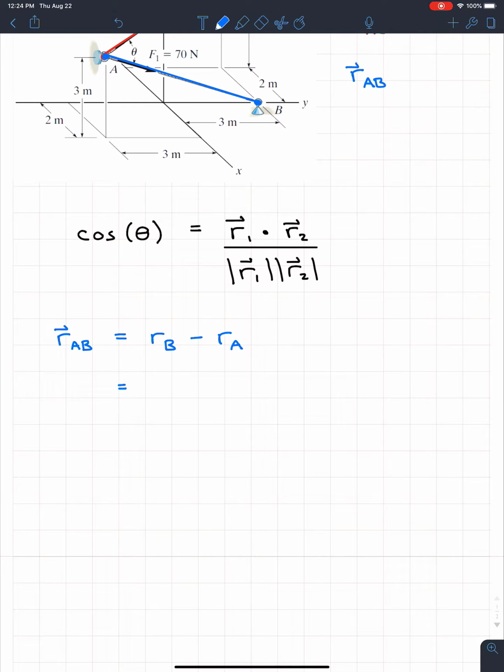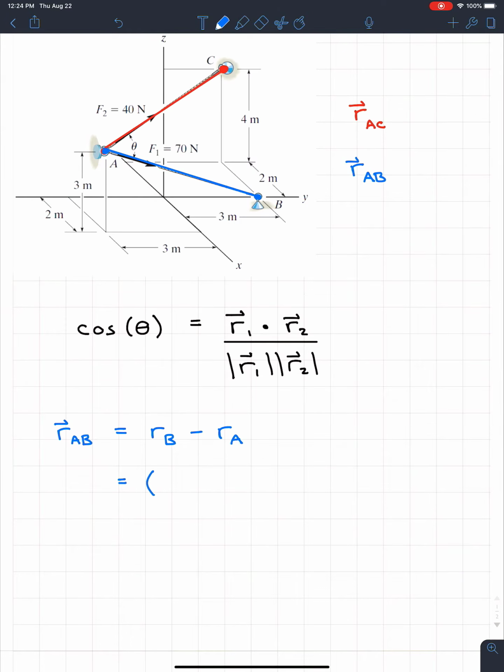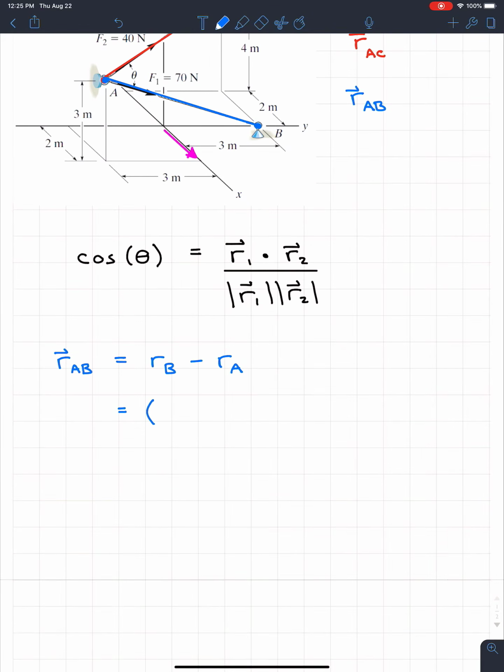If we look at B, we're going to start off with the x, so how far point B is along the x-axis. Hold on, sorry, I'm just going to make this clear. For the first point, we're just going to find out how far it goes along this x-axis here. If you look at B, it actually doesn't go anywhere along the x-axis. It's actually at 0. So the first point is going to be 0, comma.